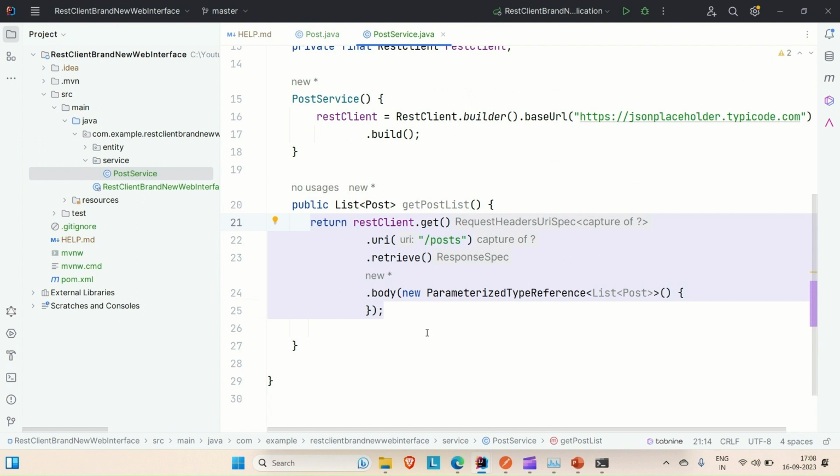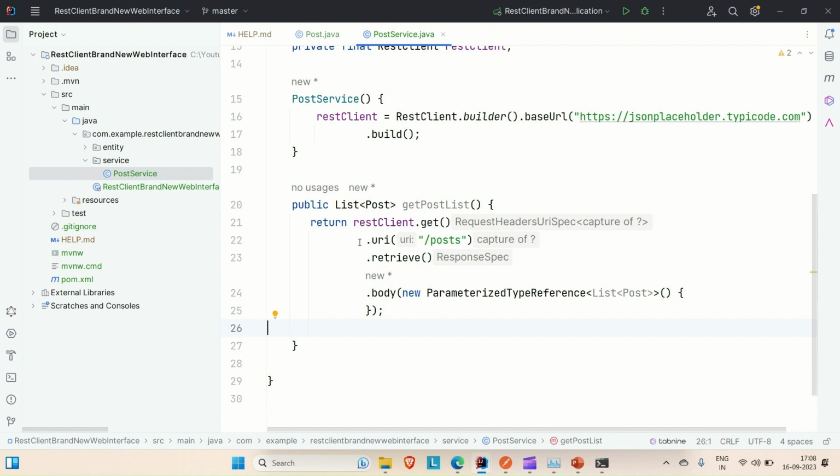That's it. So let me explain again what this method is doing. We have initialized the REST client with the base URL, and when we are calling this method, inside this method we are calling the REST client, and the REST client is going to call the list of post API. The list of post API is of type get, so that is why we are calling get here.